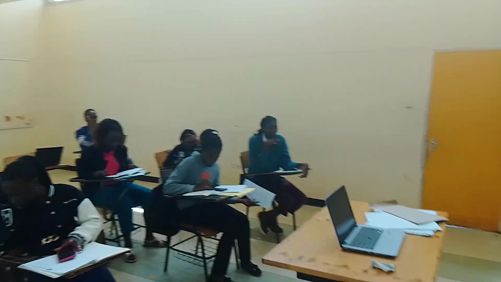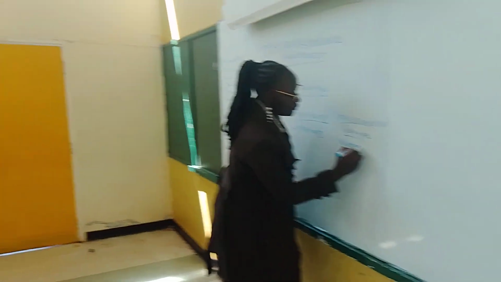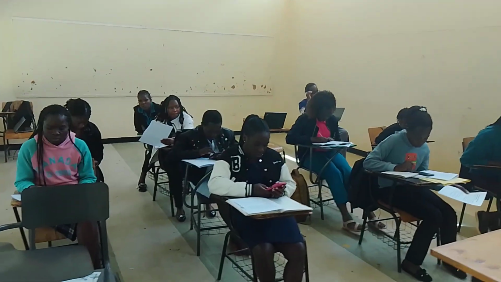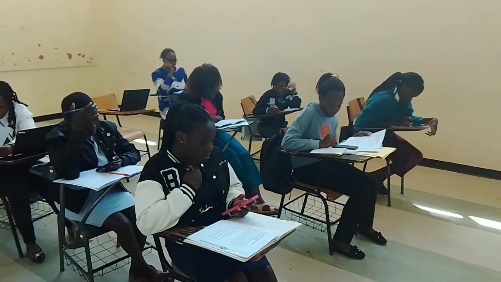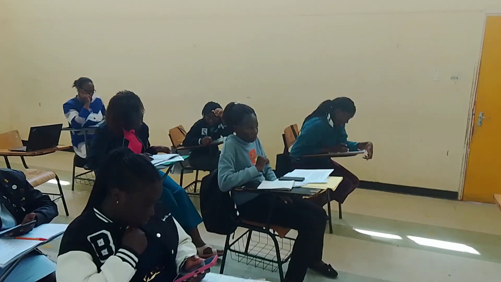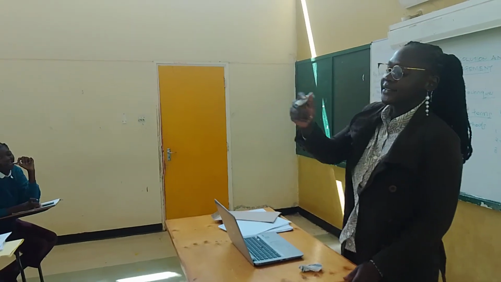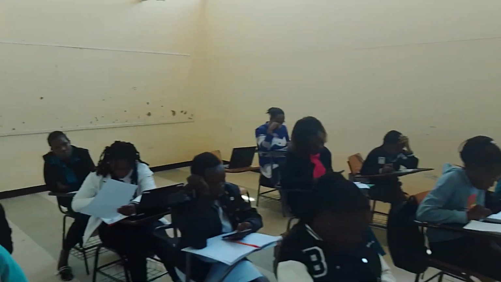Yes, what do we have? Negotiation. What does it mean? Parties involved discuss the issues directly and work together to reach a mutually acceptable solution. That is correct. Another one? Yes? Mediation. What does it mean? A neutral leader facilitates dialogue and promotes understanding. That is correct. Another person? Yes? Compromise. Each party gives up something to reach an agreement that is acceptable to all.